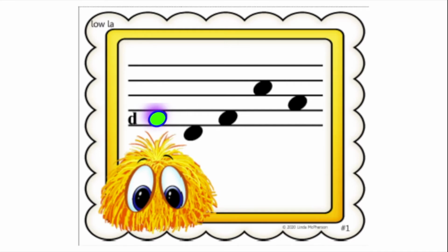Ready, sing. Do, la, do, so, mi. Ready, sing. Do, la, do, so, mi. Good, that's a challenging jump from do to so, isn't it? Ready, sing, do, la, do, so, mi. Great work on that second time through.